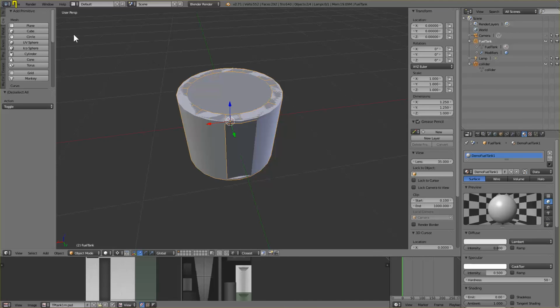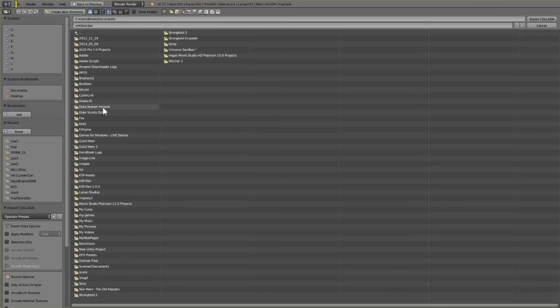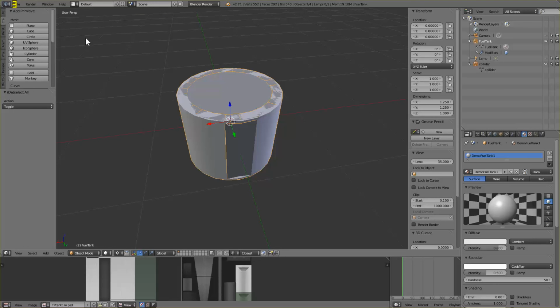I like to do it this way because now what I'm going to do is export this file. Simply say export. I prefer to use Collada files. I find it works well for most static objects. I often only switch over to other formats when I'm doing animations. Hit Collada. I say apply modifiers and selection only. Give it a file name like sample. And I'm just going to hit enter, and it is saved.